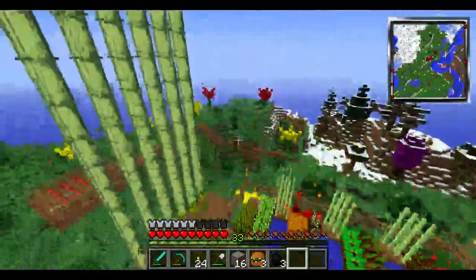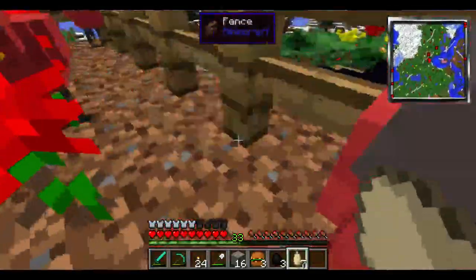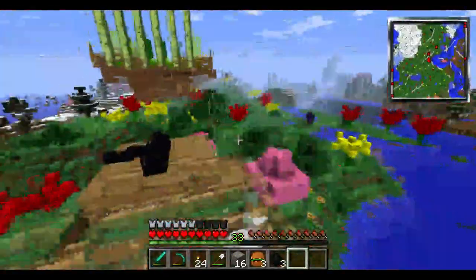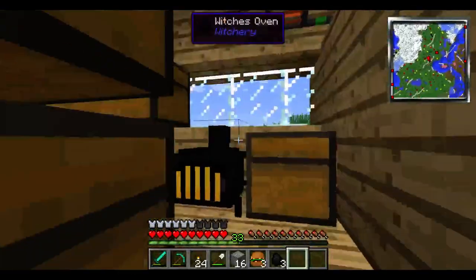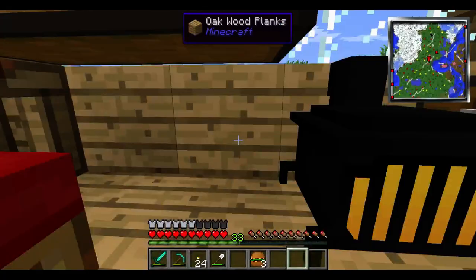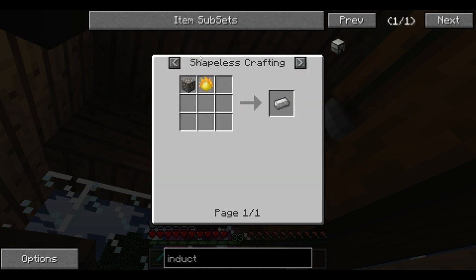I want to see how far the farm's going. Okay, so it's on the turn already. This is going to be awesome. First prank of this series, and probably the reaction caught on camera. Could I actually cook iron ore in... I would laugh if you can cook it in the witch's oven.